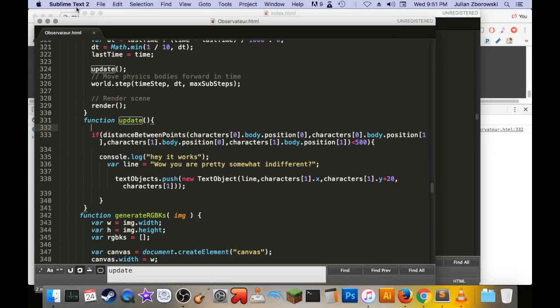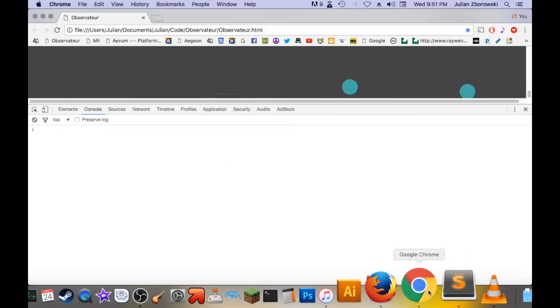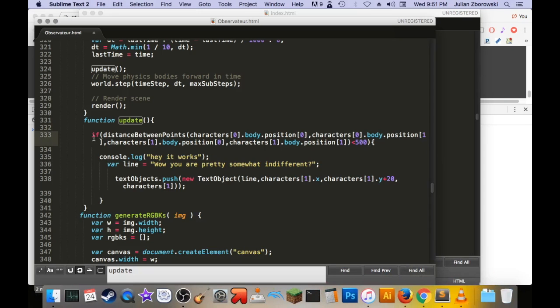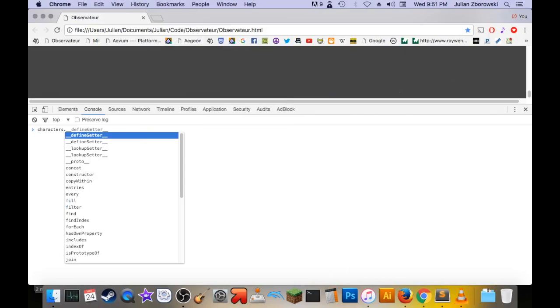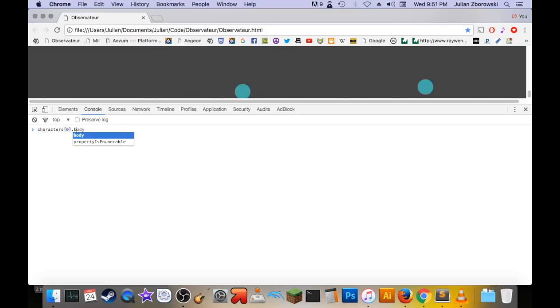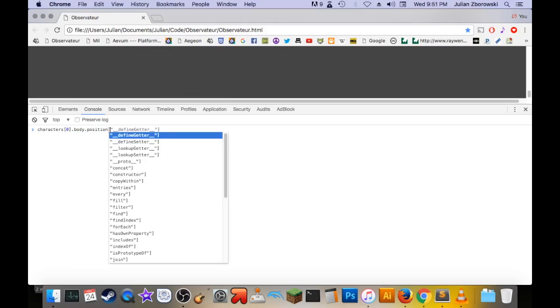Okay, so update is running. So that means this if statement is not getting triggered for some reason. I keep saying fired, but maybe trigger is a better word. If distance between points, character 0 dot body dot position 0. So I'm just gonna put that, see if that actually works. Maybe I did that wrong. Characters 0 dot body dot position, and we'll just say 0.